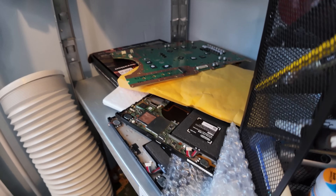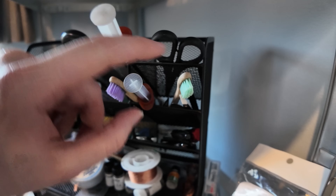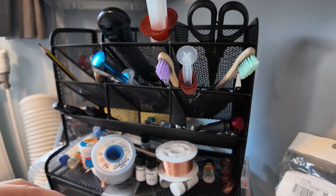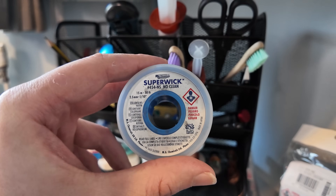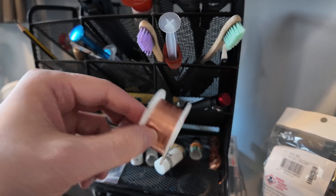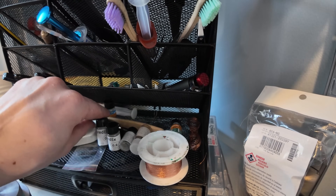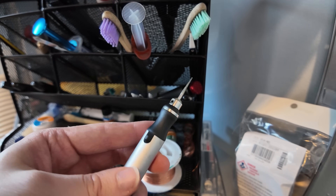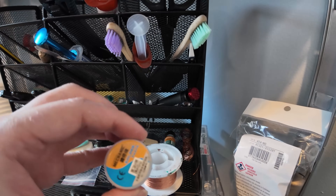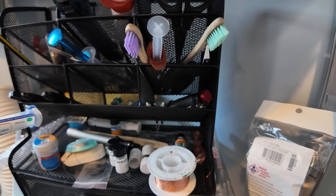Up here I actually have a working one and some Nintendo Switches that aren't working. As for over here, this is what I like to call my important shelf. I've got my toothbrushes, my flux, some scissors, pens — very, very organized, as you can see. I use Super Wick — this is the best wick that I've personally used, not had a single issue with this. Some of the wire I've actually been sent — it's a combination of people sending me stuff and me buying, but it's good to get yourself some enamelled coated wire and make sure you tin the ends. I've got this little engraving pen as well, which comes in really handy when you are doing trace work, which is something I rarely do. Our solder paste — I've been using this, sometimes very good, sometimes not. It's mechanic solder paste, but it does the job. I've still got quite a bit of Kingbo flux as well that I need to use up.